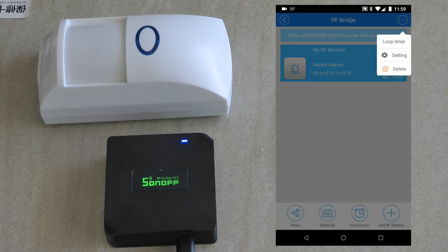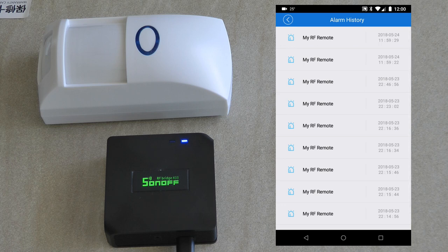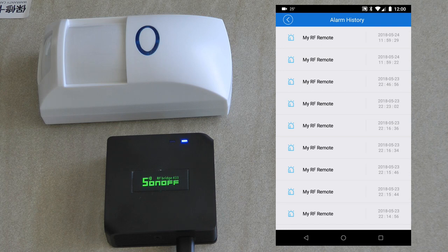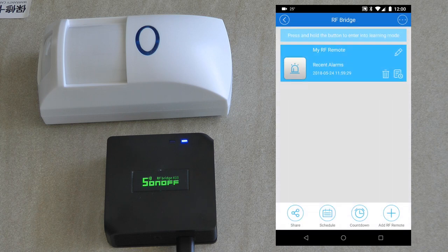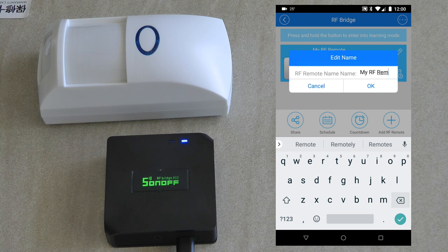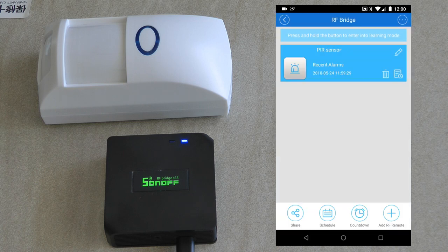If you want to get rid of them, you can just go to settings and then delete the alarm history. It says alarm history, but actually it removes these notifications. You can still come here to the alarm history and see all those alarms. The reason you see so many is that I have done this pairing process before, so it probably remembers these previous alarms. And by the way, you can rename the device here. So I can just say PIR sensor. Okay, that's it. What about another one?